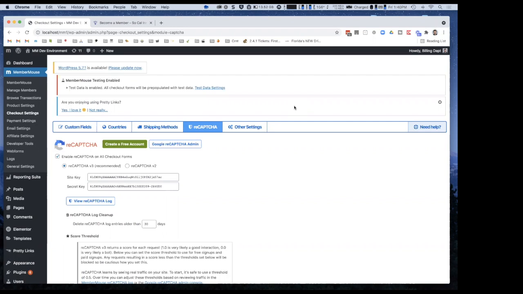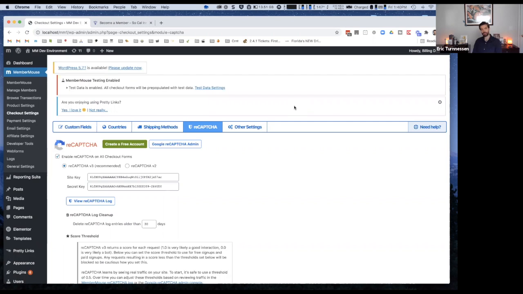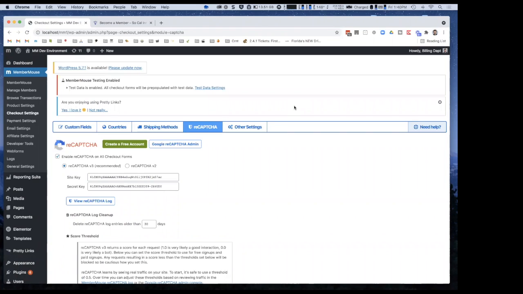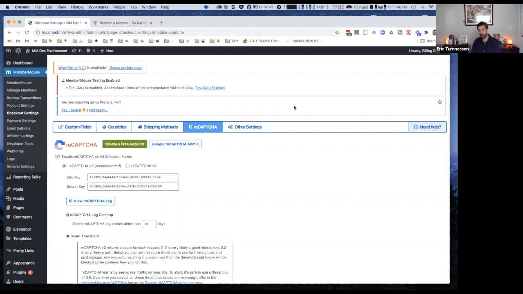And then you wouldn't have a problem if somebody wanted to pay you $100. Okay. But there's no other thing that we could put in the actual checkout form, some kind of protection? No, there's nothing. There are certain plugins you can get for WordPress, separate from MemberMouse, which will make people solve a math equation or something like that. But there is a way you could accomplish it on your site for sure. It wouldn't be hard to do, but it would be a two-step process. It wouldn't just be baked into the MemberMouse form.